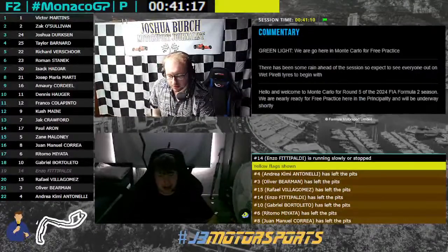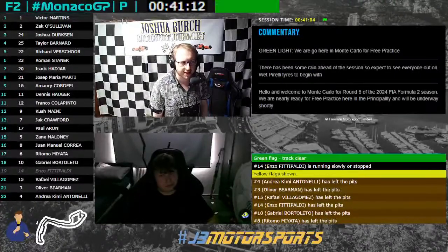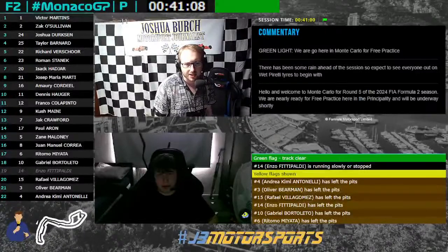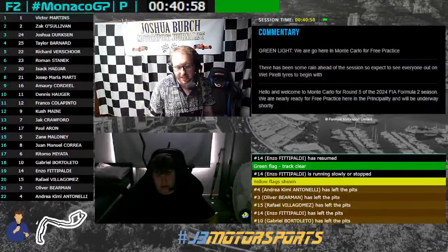And as I say that, 30 seconds later, someone did go off, and that looks like it's from a different car there, doesn't it? Yeah, it has to be, because there was nothing damaged on Fittipaldi's car. So that's an end plate. Well, Colapinto's gone in. Let's take a look. Oh, okay. I reckon, yeah, it's 2 of them. Oh, Colapinto's lost part of the end plate as he's hit the back of his teammate. Yeah.